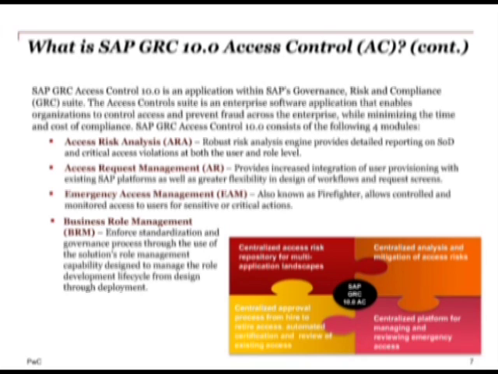So just diving a little bit further into it, we have those 5 functionalities, but let's break down how it actually covers and manages those items. When you talk GRC access control, there are really 4 major modules that perform those 5 functionalities. One of them is the Access Risk Analysis Suite. I would look at that as your SOD reporting or Access Risk Analysis engine. That's the tool within the suite that allows you to view risk within your system from a user access perspective, provides insights on where it is, and allows you to monitor and mitigate that risk accordingly.